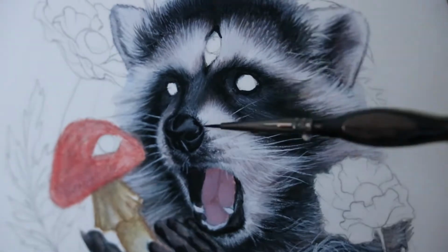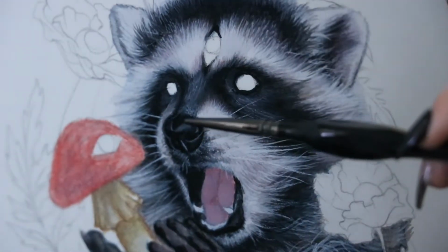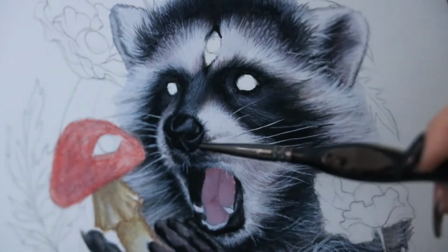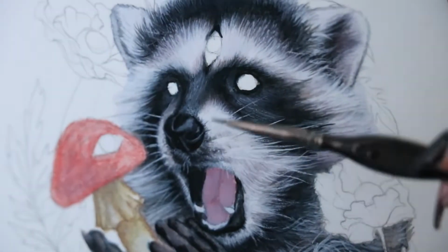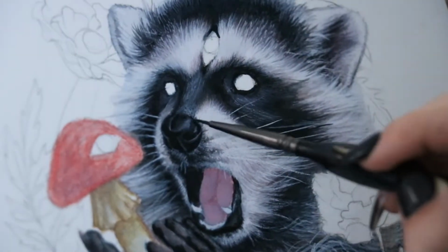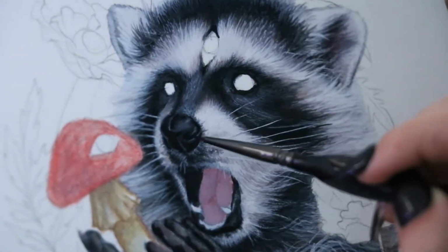Matching the lighting with the fur, I used a lot of blue for the highlights on the nose. Noses on animals like dogs or raccoons in this case, they have a wet looking nose, and it's actually really fun to paint or draw. It's also a lot more simple than you would think.